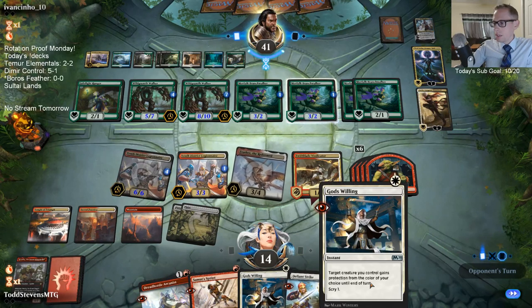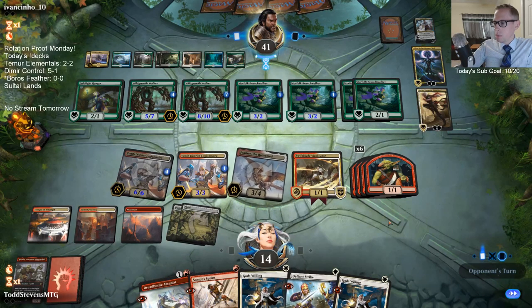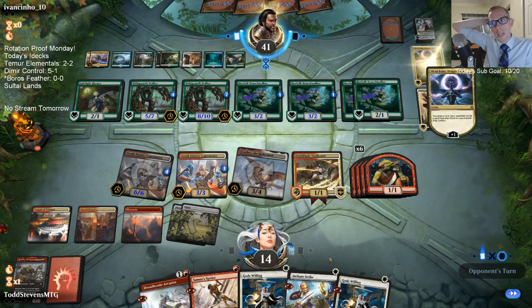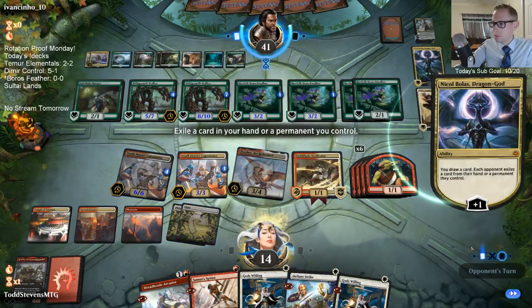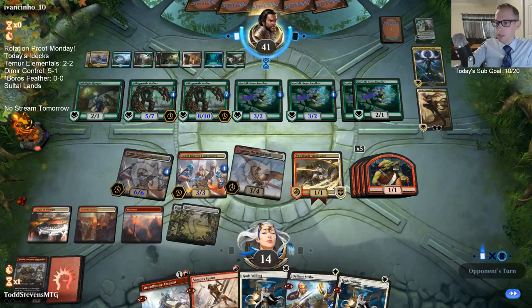I guess I could have second Willinged this Vindicator to kill the Nicol Bolas. Maybe that was worth it. I definitely need to keep up at least one Willing here. At least one. I kind of want to keep up both. But maybe it was worth it just to Vindicator kill that Nicol Bolas. I definitely want Sammet Sprint on this turn for blocking purposes.